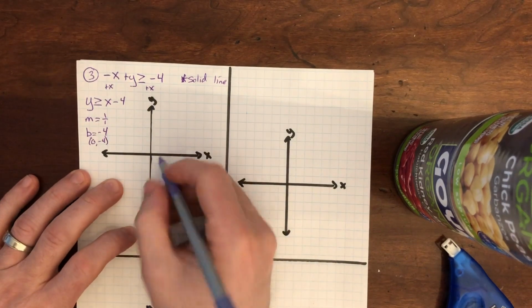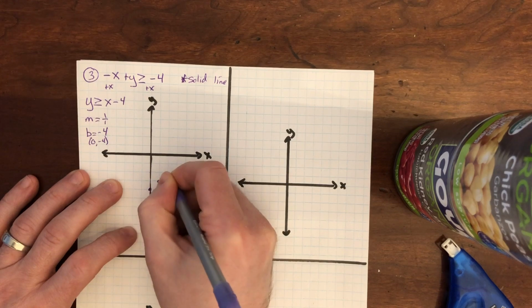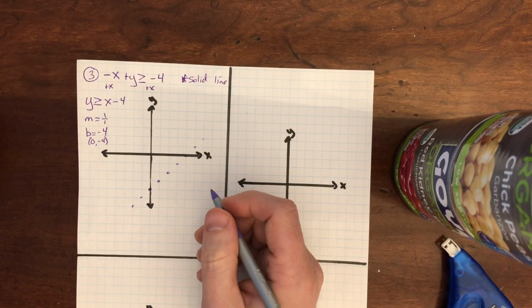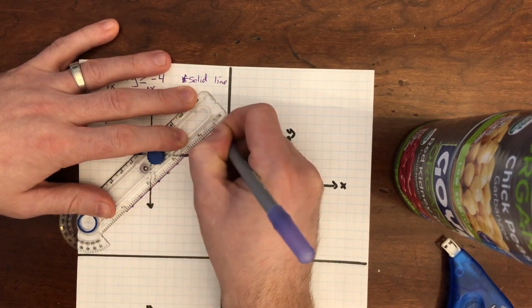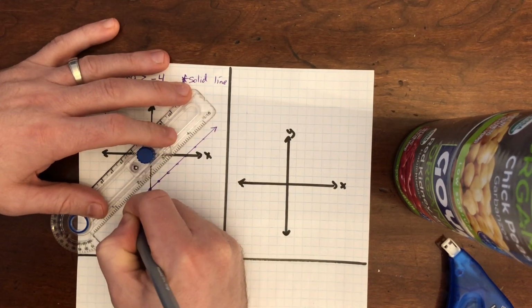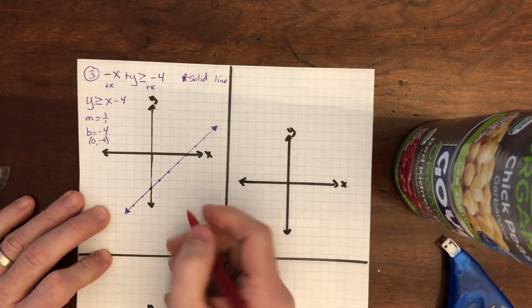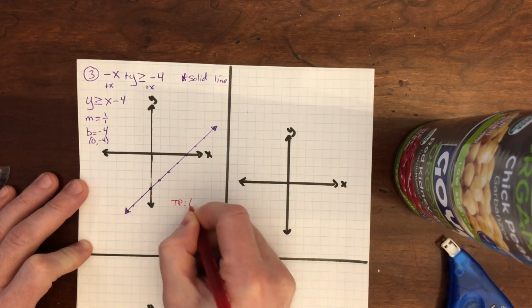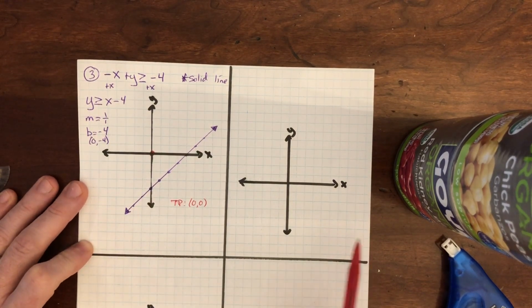All right, so if I start off at -4, 1, 2, 3, 4, my slope is up 1 over 1. All right, I have these things. It's a solid line. So I'm going to graph those, or connect those points. All right, and now, once again, I need to pick my test point. My test point, I always like to pick 0, 0. You don't have to, it just makes our life a lot easier. You can pick any point you want as long as it's not on the line.